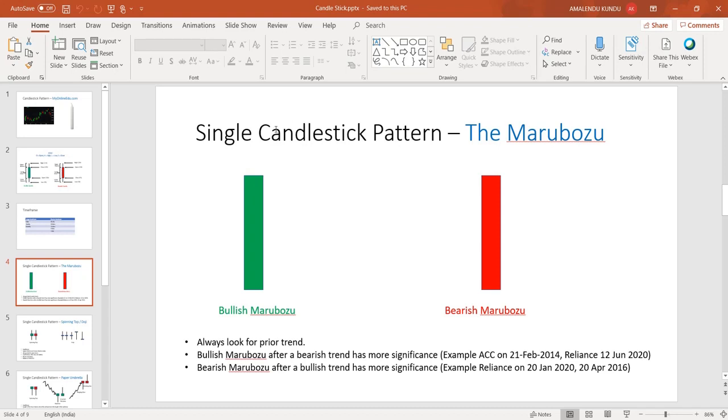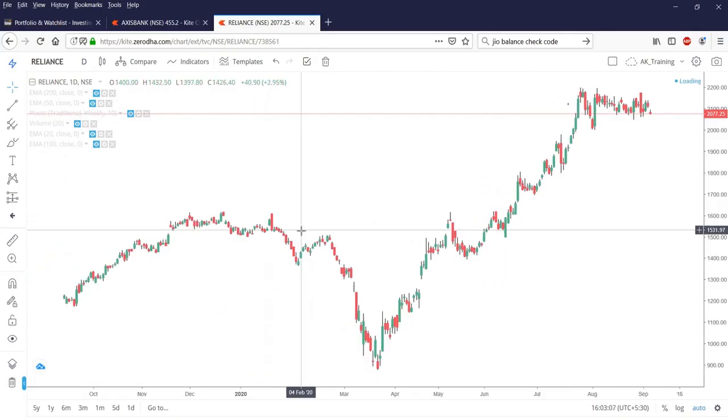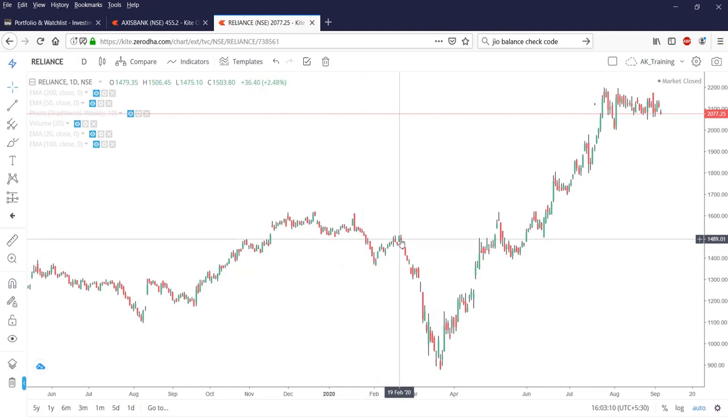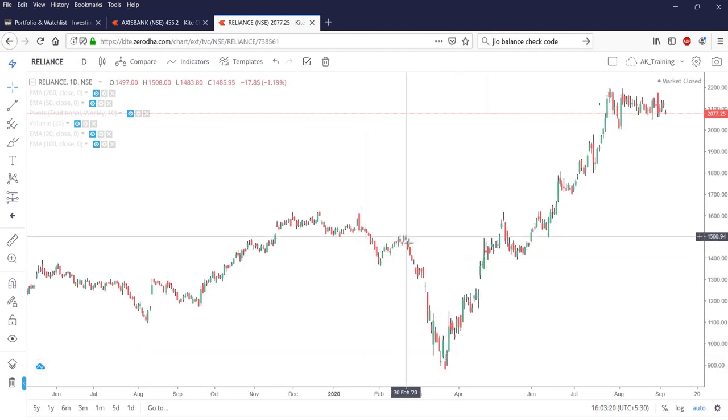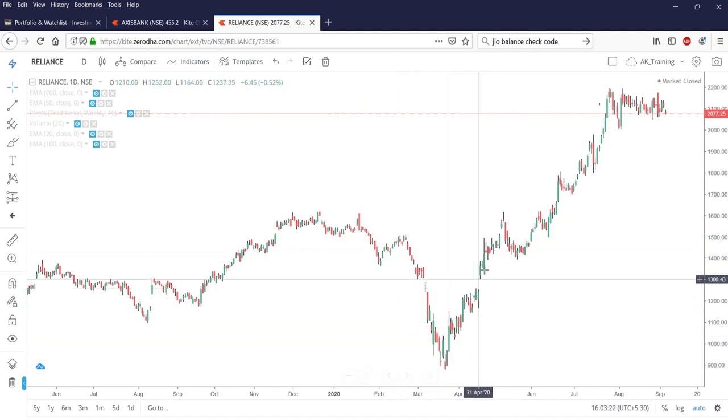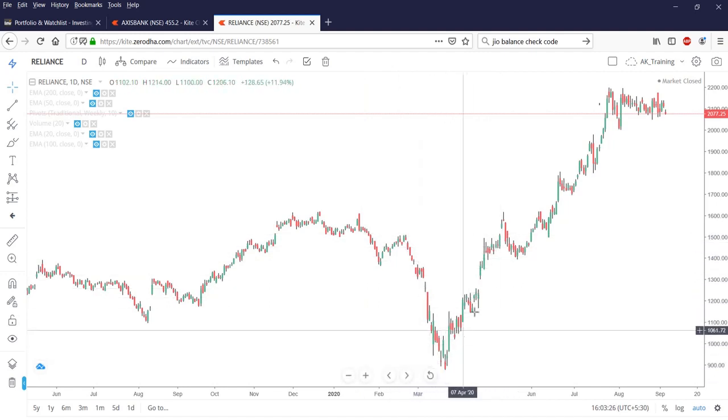For example, if the price is falling down, we say that it's a downtrend. And when the price is going up every day, we can say that it's an uptrend. But there will be some end. For example, see here, this price started falling from here to here, and suddenly from here the price started moving up. So the downtrend now becomes an uptrend. It's called a trend reversal.